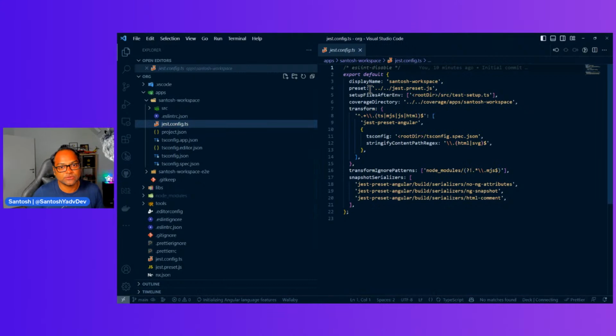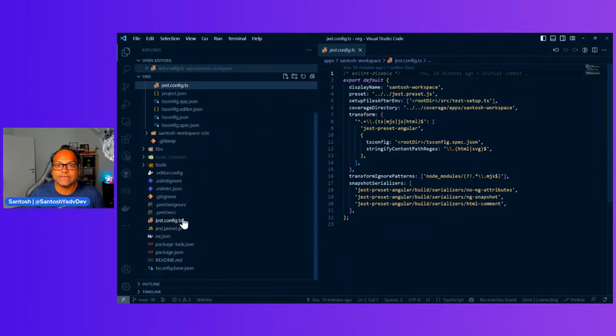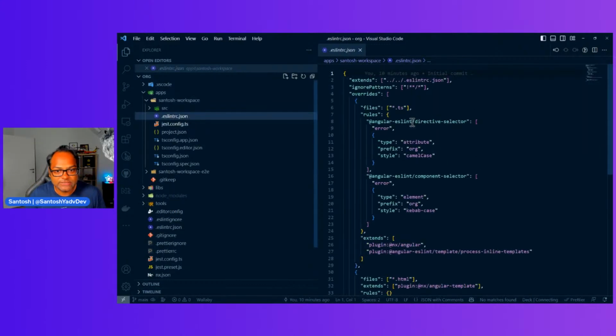And as I mentioned, every project will have a Jest configuration as well, which will extend the root one. So you can see here there is a preset, and it extends this preset which is available inside root. And we have eslintrc.json.